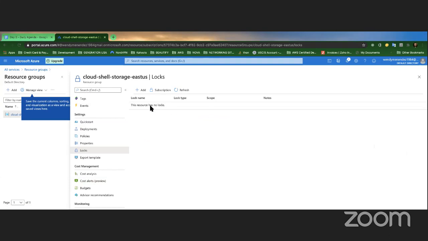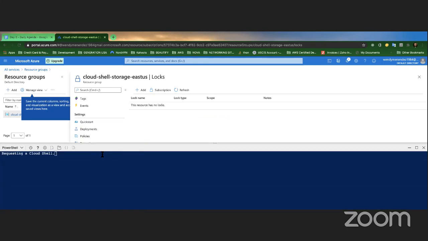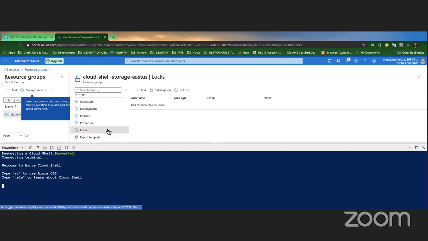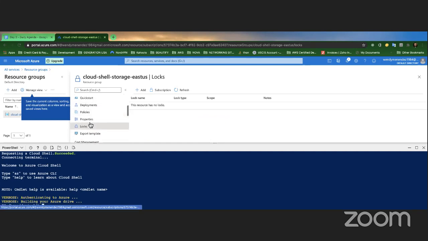Of course, I can delete that lock with the Azure CLI or the Cloud Shell here. I can delete it from here. I can delete it externally. If you were able to download the PowerShell and the Azure CLI, I can do that too. Okay, so that is part of the security of whatever resource or resource group you have. Logs, policies, access control. That's part of the security.